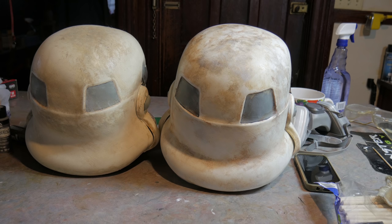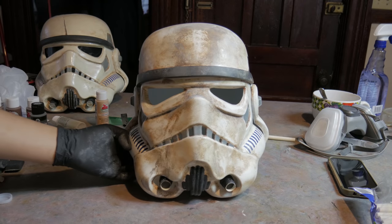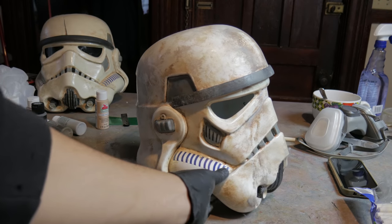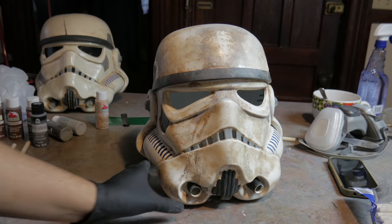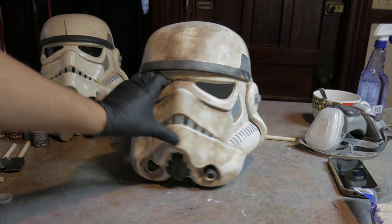Whoops. I really whiffed it. Normally I don't like my troopers this weathered. I kind of went overboard. I was just... wasn't all here, I should say. I didn't pay fully attention to exactly what I was aiming for. And since I didn't have a plan, this is the outcome.